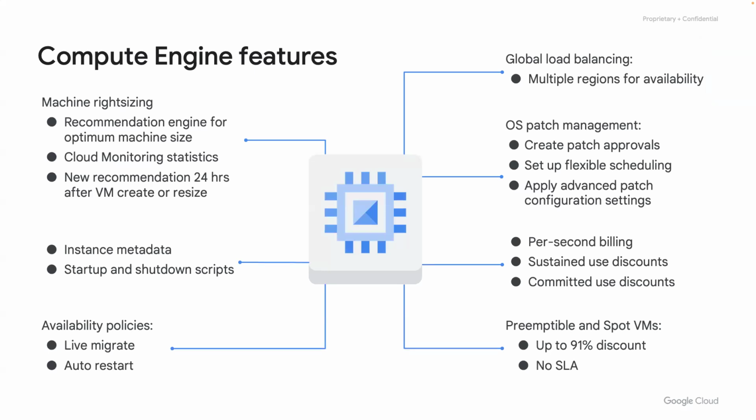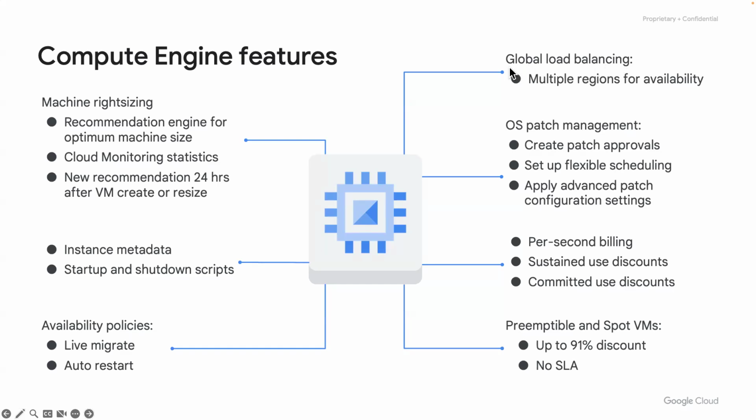Different features of Compute Engine. You can create a Compute Engine instance with the right size, different types of size. When I say size, it's a combination of CPU and memory, like 4 CPU with 8 GB memory, 8 CPU with 16 or 32 GB memory, according to your requirement. You can integrate Cloud Monitoring. You can add metadata scripts, startup scripts. Then live migrate. These are some advanced features. Live migrate, I will explain with the slides. Auto restart.